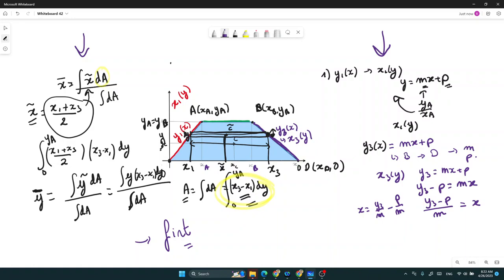So let me know if you have questions. Try this. You should absolutely find the same value for x tilde, x bar and y bar. So x bar and y bar, you should find this exact same value that you found with your composite method. If you want, you can check that you have the correct value. Send me your value in WebEx and I will tell you yes, they are correct. You can keep going. I will be happy to give you that information. So I hope that makes sense.